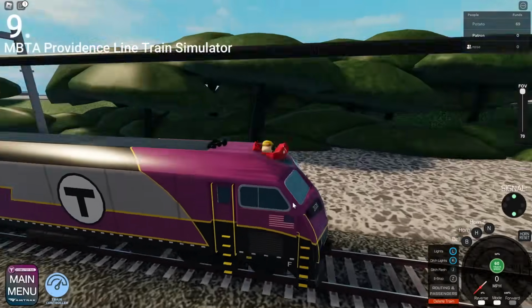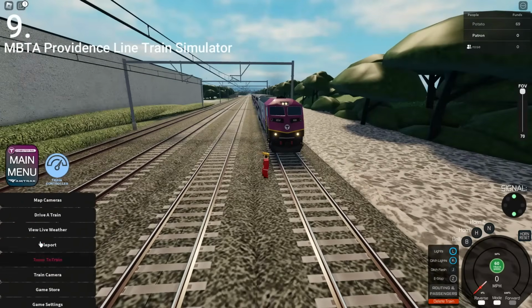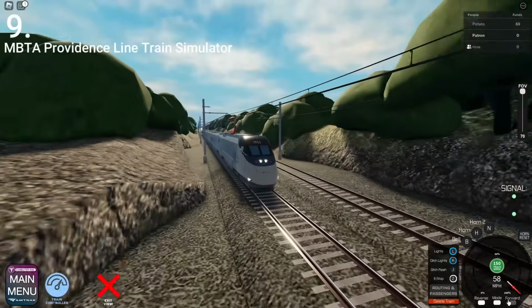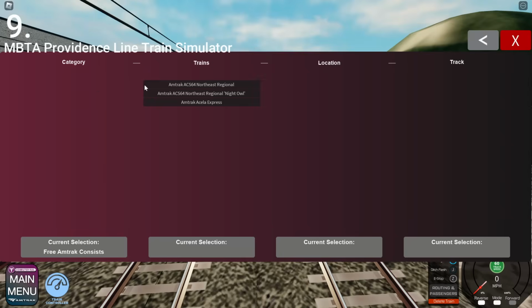MBTA Providence Line Train Simulator, try saying that 3 times fast. Another Roblox scale game, this one presenting a mixed bag of positives and negatives. The user interface is one of the best we've seen so far, making it more intuitive in all except its spawn menu, which remains convoluted.